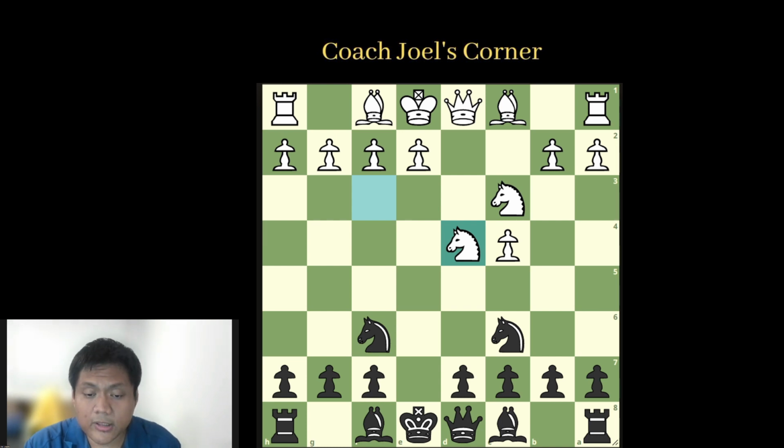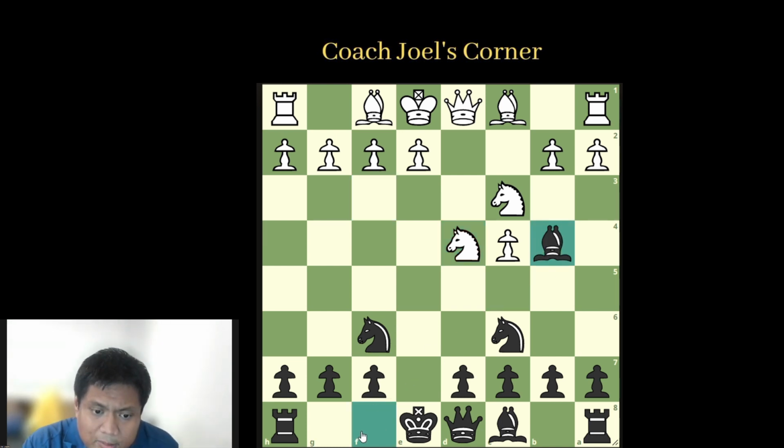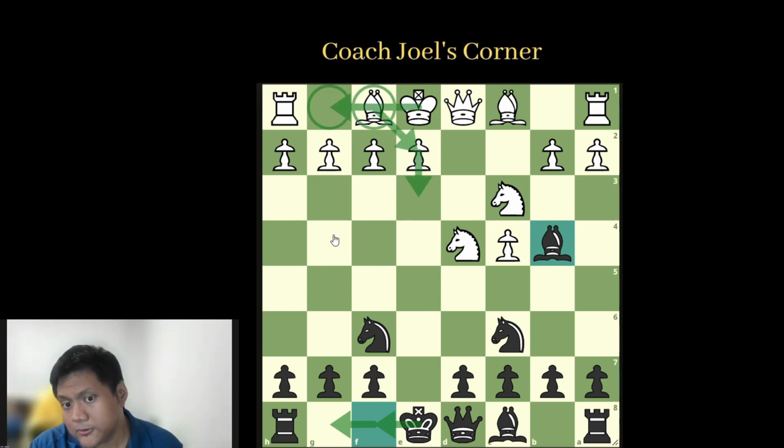So by capturing on d4, black just simply gets another piece out. Now he has 3 pieces out, while white has 2. And that's already a very good sign for black. White's not doing well at the beginning of the game. And after bishop b4, in one move, black could also put his king into safety, to castle. While white, on the other hand, is still going to take at least 3 moves if he starts now.